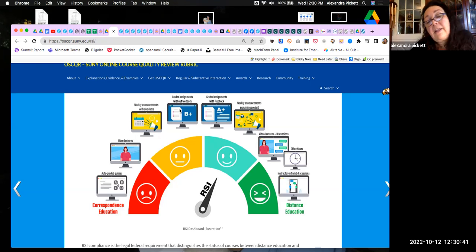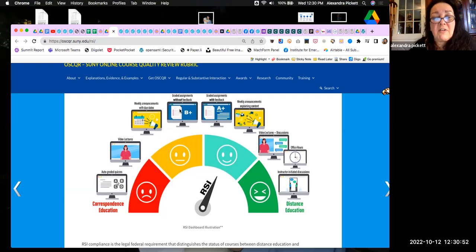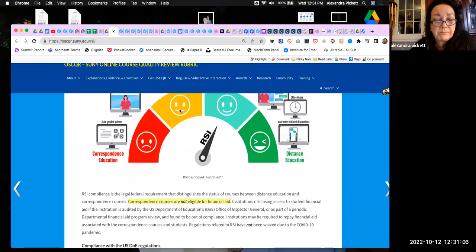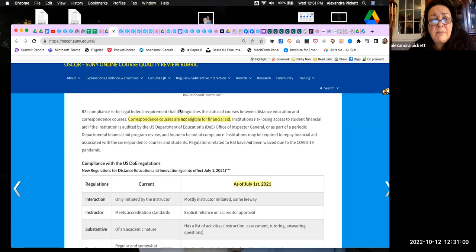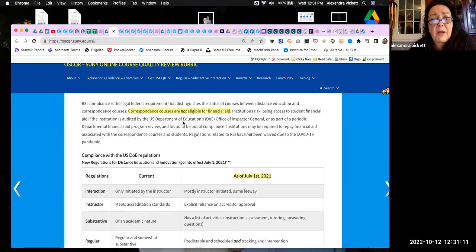So I like this graphic. I think it makes it clearer what we're talking about here, to distinguish between correspondence and distance, and to help explain this dashboard of types of content presentation and associated interaction that contribute to RSI. All right, so here's some information, some of which I've talked about already.